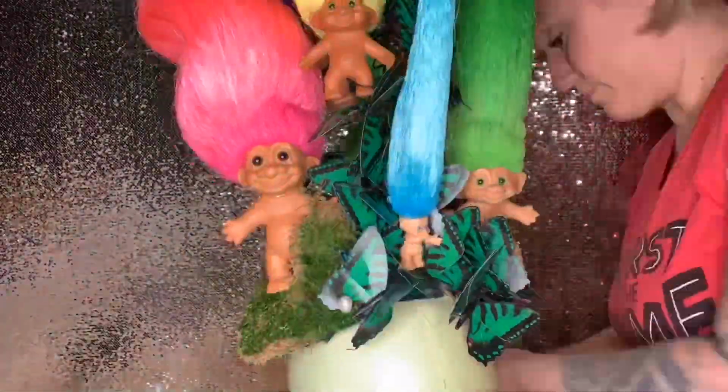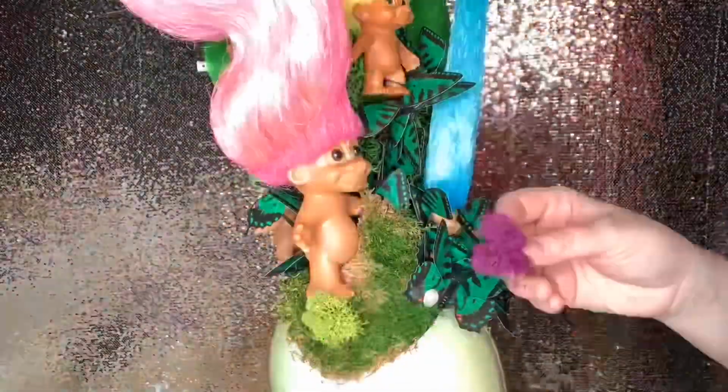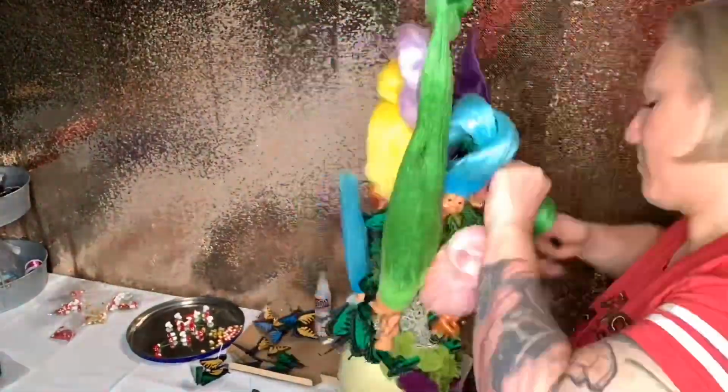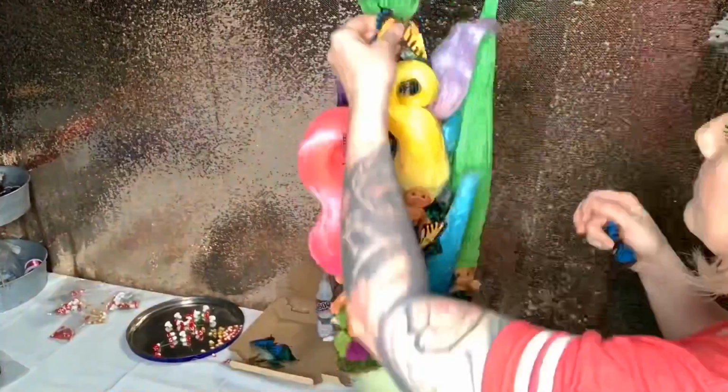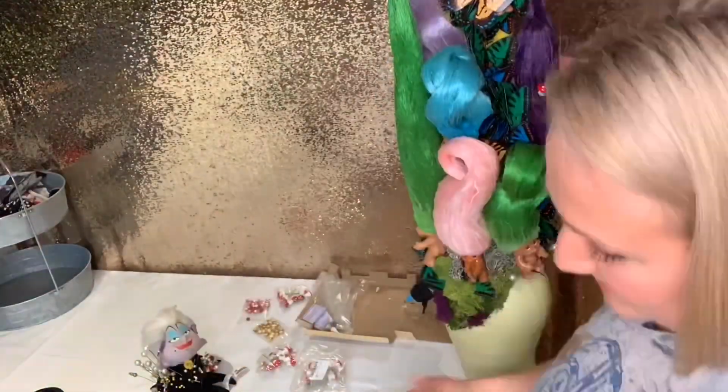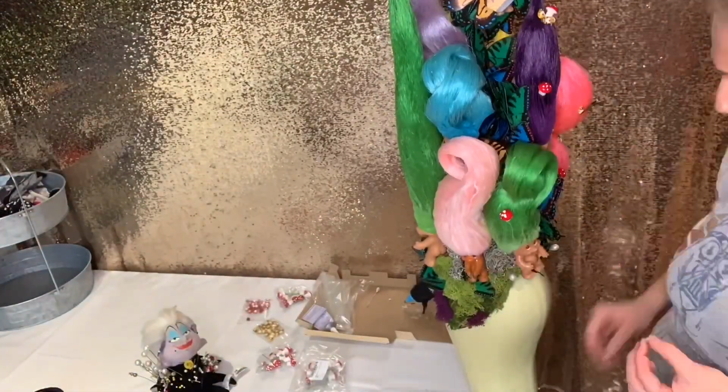Then it's time to add all the extra little goodies. This is the part where it starts to look really whimsical. I'm adding extra butterflies, I'm adding moss. This will help fill in any gaps and hide any wires. Now to add the mushrooms, ladybugs, and bees.